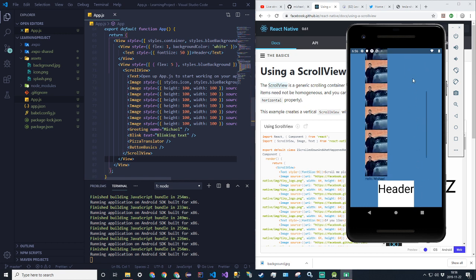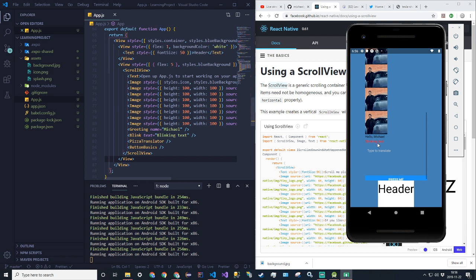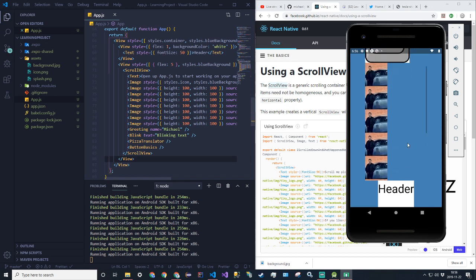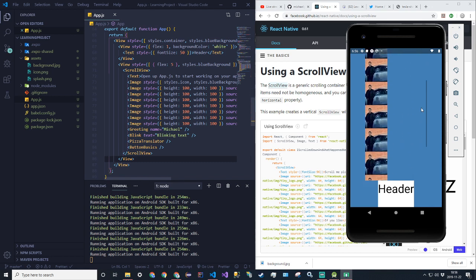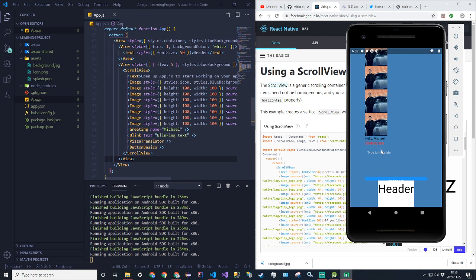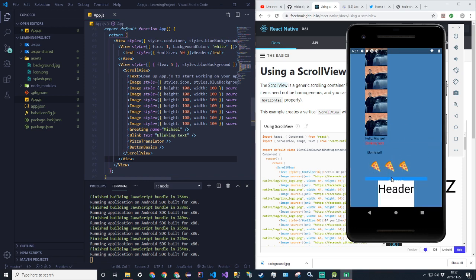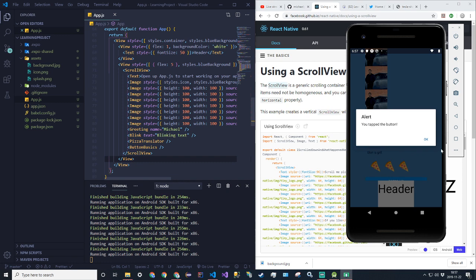Now it's all better. Like, that's a lot of Elons right there. I'm not gonna lie, that's just a lot of Elons. That's a lot of them. What the heck is going on? That is a lot of Elons. And if we want to say Elon is great, and look, 3 pizzas. And then I'm gonna press this button, and I tap the button. Nice.